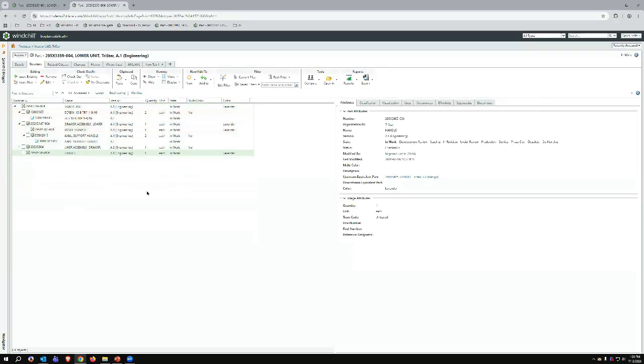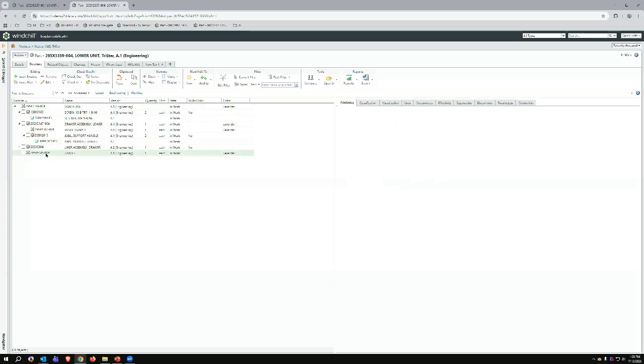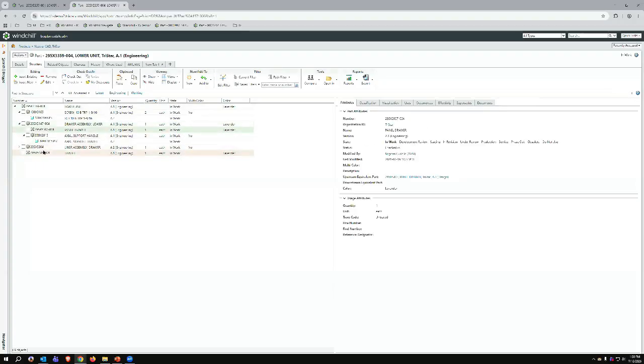I might have missed an option in that transformer, but it should have come across with the CAD models linked to each of these items, these new 04 items in my structure.